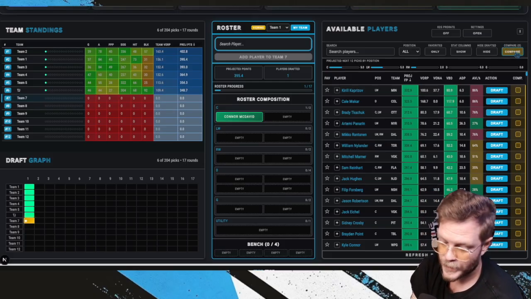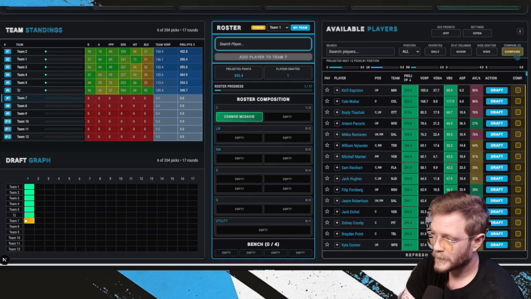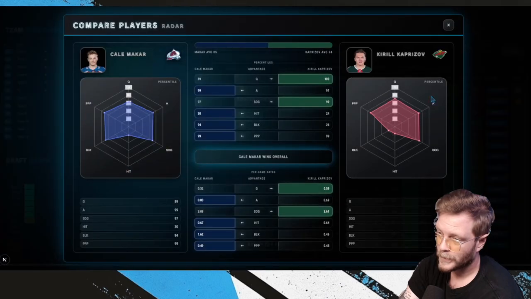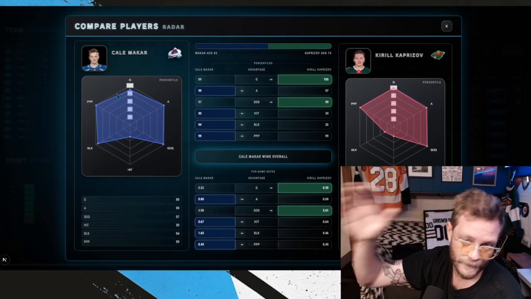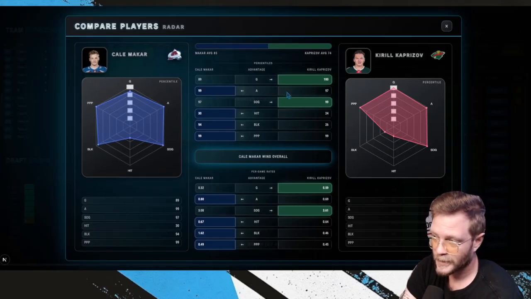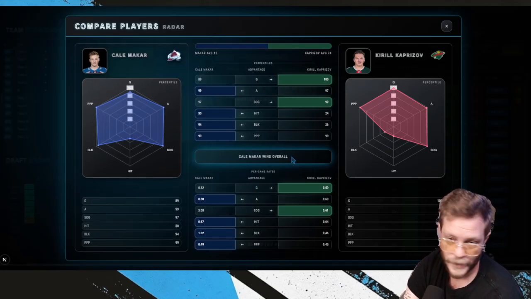A new feature, which I think is pretty rad, is this compare feature. Say you're torn between Kaprizov and Cale Makar. You click 2 of these yellow, and then you hit the compare button, and it brings up this really neat thing that I just built yesterday. And it looks like Cale Makar wins overall.